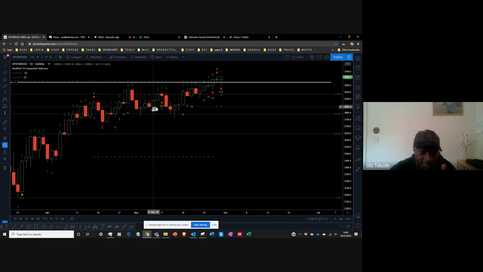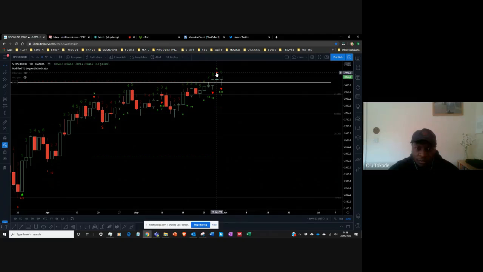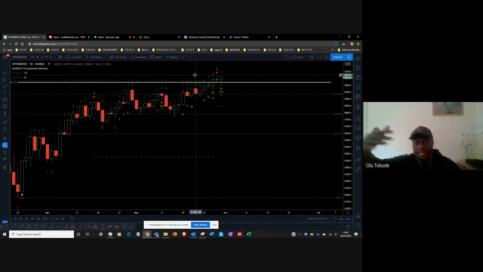We got an aggressive 13 here. I don't really like this aggressive one, but we counted all the way down to 13. What that is now saying is, we've had our trending phase with the momentum, and now we are reaching exhaustion. But while that 13 countdown was ongoing, another 9 setup began to count here, and we had 9 consecutive candles. So when you see the 9, expect either a pullback or a pause, that's consolidation, or another countdown to 13.